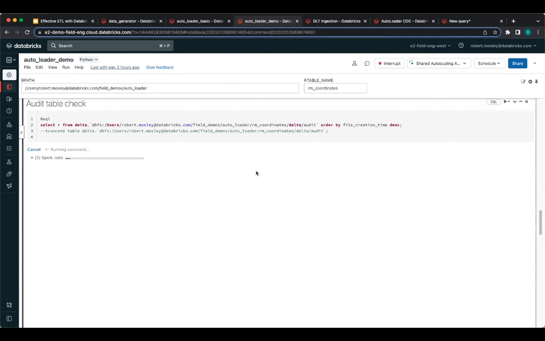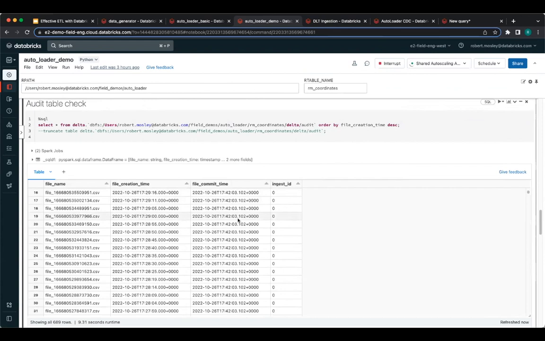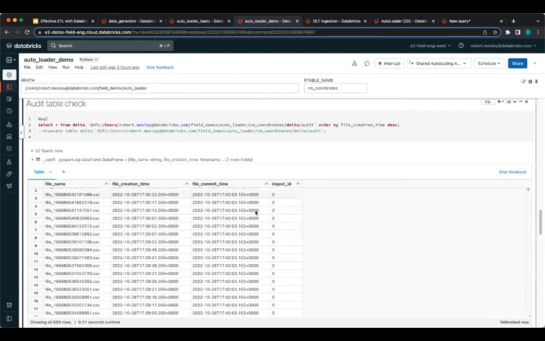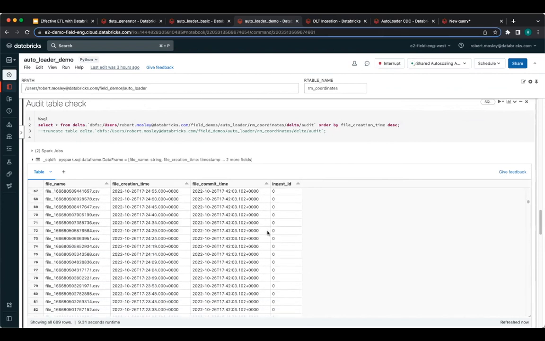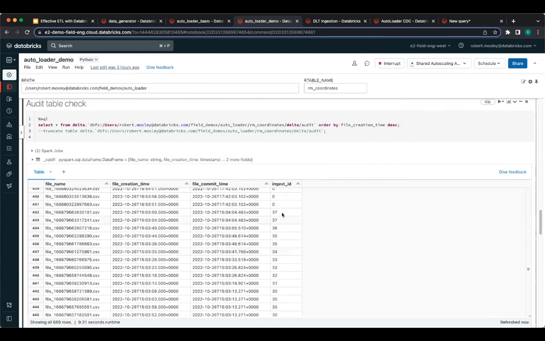So as we were depositing our data into our target location, we were also writing data out to this audit record. You see, we had a rather large zero ingestion. A lot of files were brought in that very first batch. It's still being processed, it looks like. Left things going for a long time. As you can see, older examples, I haven't been clearing out this audit location. Every time I delete a checkpoint and everything, it starts over at ingest ID 0.